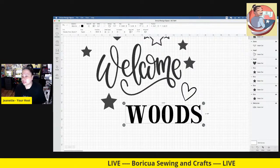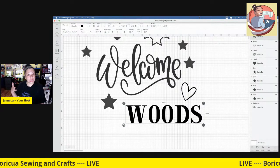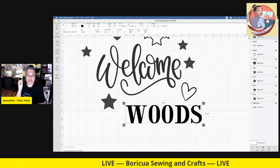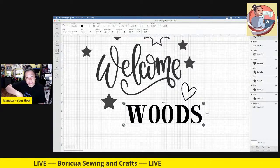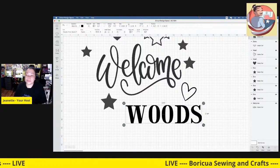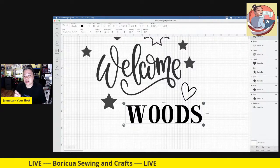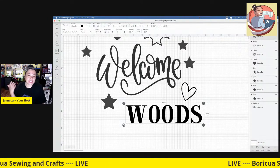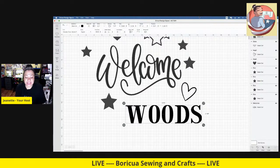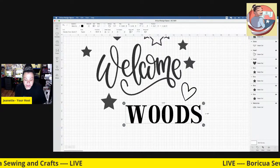So now I got a quilt cut, which is so much easier because it grabs the fabric and it also holds the fabric down for me to cut it so I can be more precise. So I like my quilt cut a lot better than actually cutting with the Cricut Maker. But if it is just a small piece that I need, I'll do it with the Cricut Maker. But actually, I ended up going to my cutting table. I think the more you sew and the more you cut fabric, the better you get.